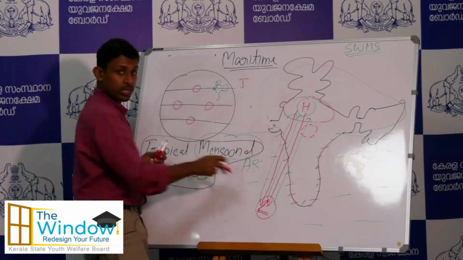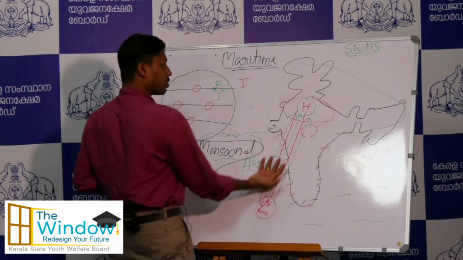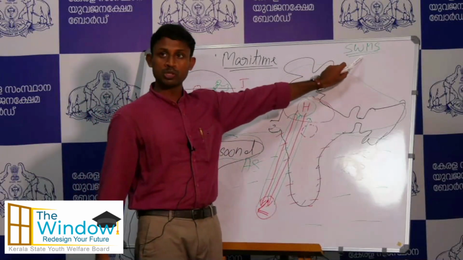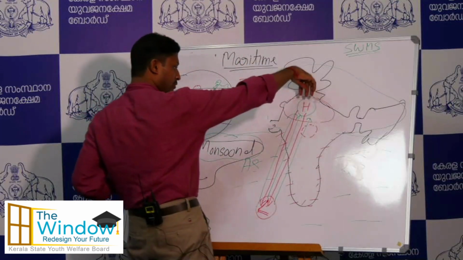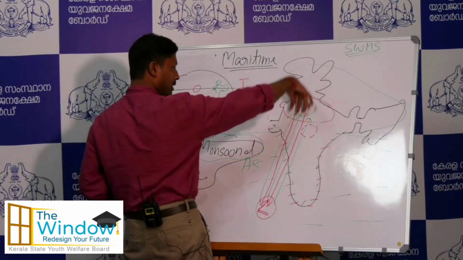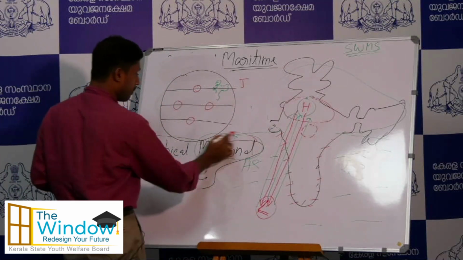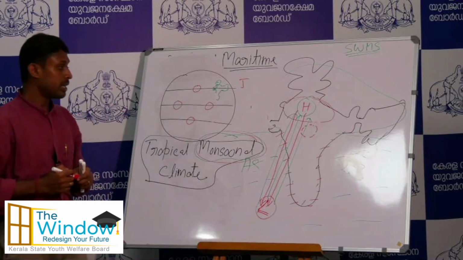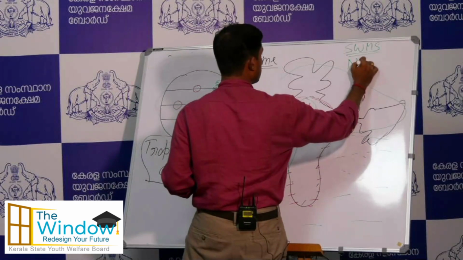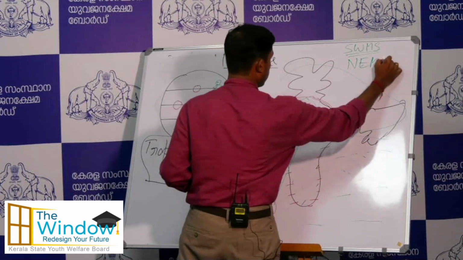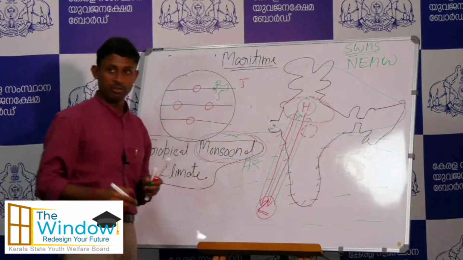Indian land to ocean? That is, if you can see this green line, wind from ocean to land, that was my southwest monsoon. After 3-4 months, I can say 4-5 months, the wind has reversed its direction. That is known as seasonal reversal of wind. That's the monsoon. Right? And in this case, this is referred to as northeast monsoonal wind. Northeast direction. It is referred to as northeast monsoonal wind.